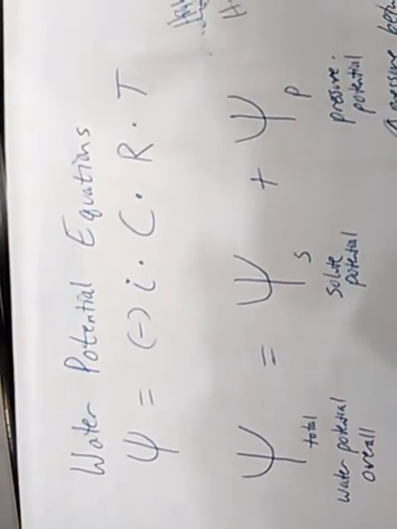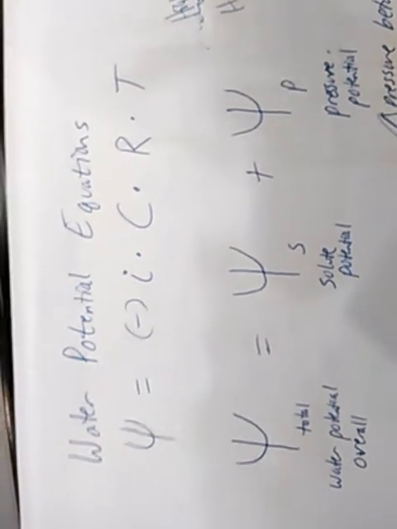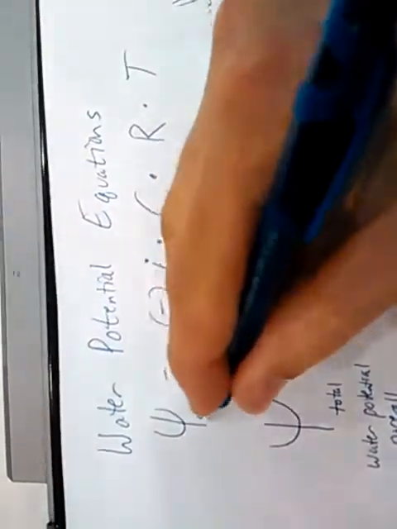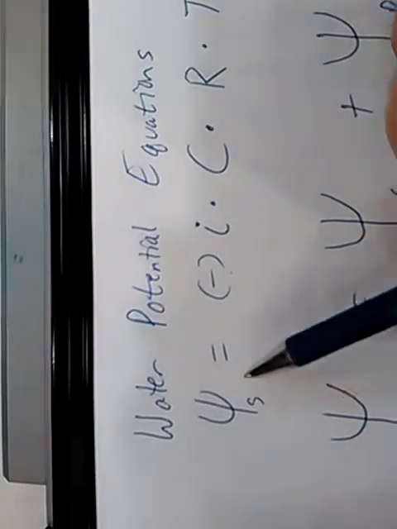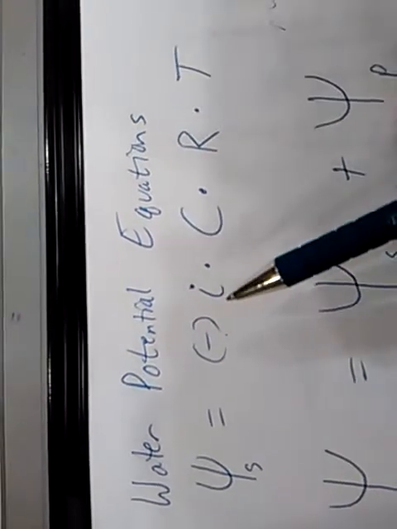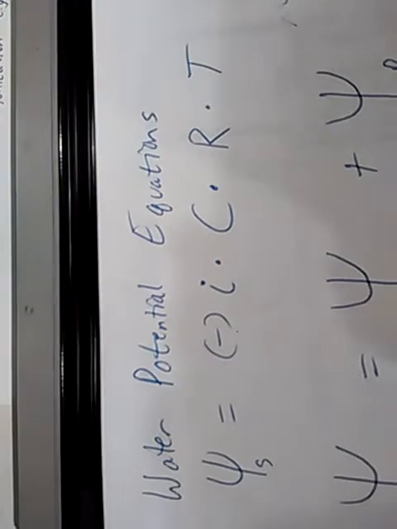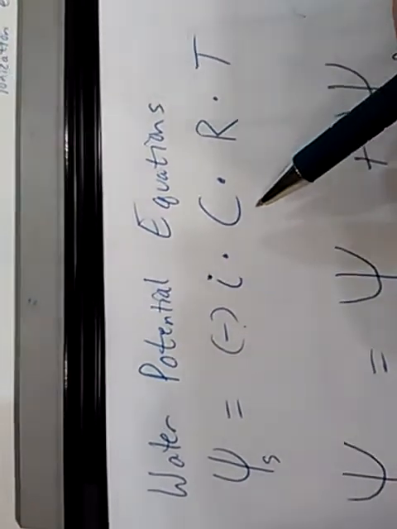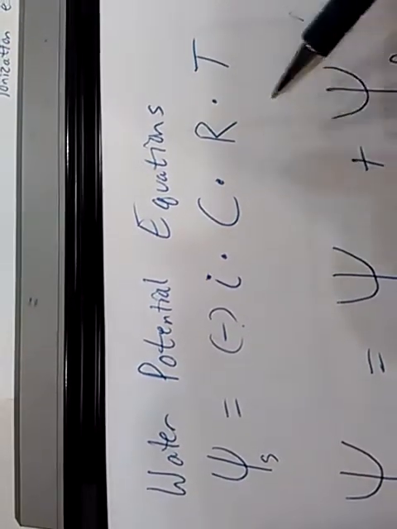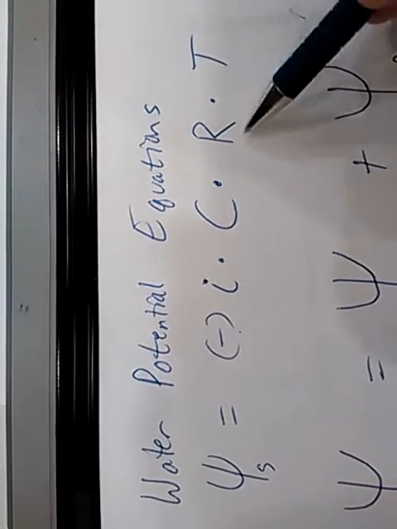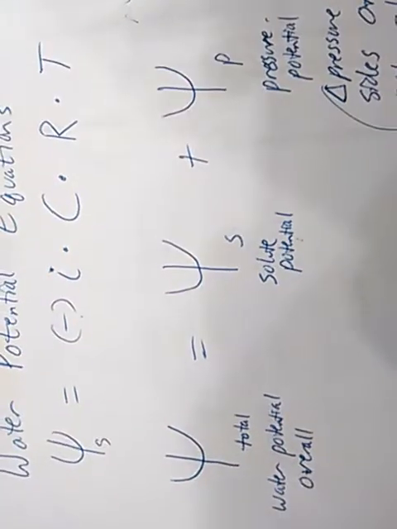So you're going to need a couple of equations. There are a couple to manipulate here. The two basic ideas are these. So this is the solute potential. To calculate solute potential, it's negative I times C times R times T. That's as easy as it can be explained. I'll get more complex on the next page. The R and the T may look familiar from ideal gas law from chemistry. Yes, the R and the T are the same there. The other equation you'll need is this guy.